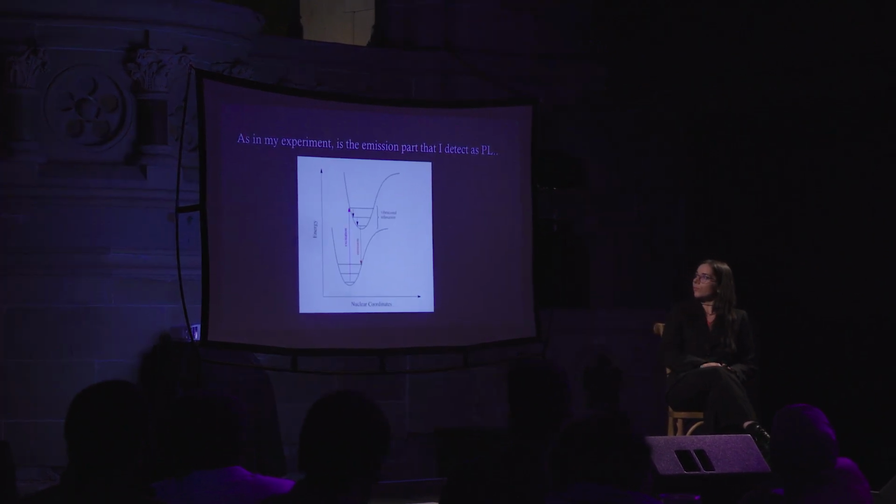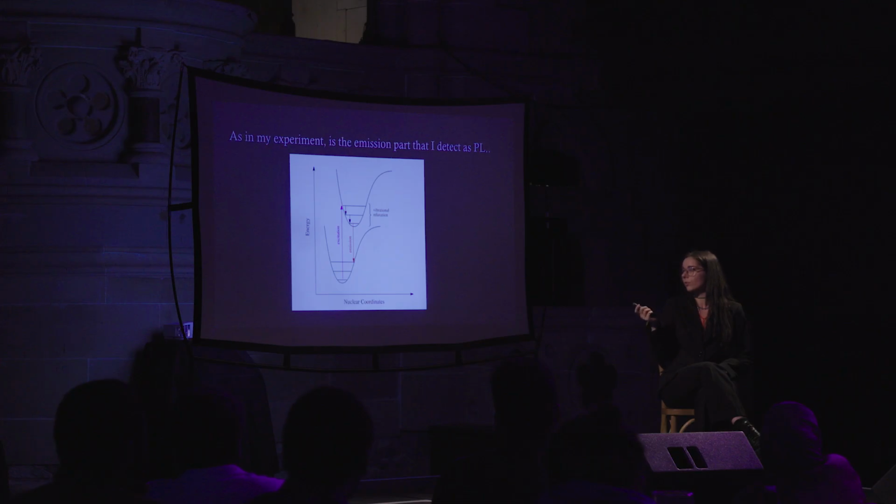So, as I said, excitation is what happens when I have my samples and I put laser on them. Or just like you excite someone, right? You go there with a lot of energy and excitement and you just excite them. And then emission is what I detect, which comes in the form of funky light as fluorescence. So what I detect, as you can see there, PL for photoluminescence, is once this excitation goes down.